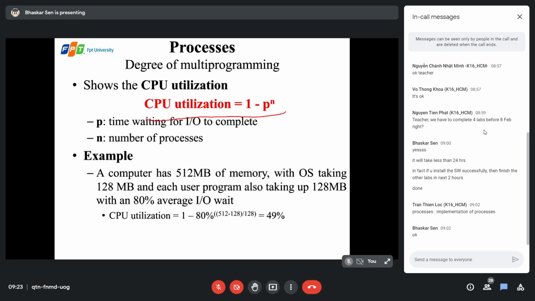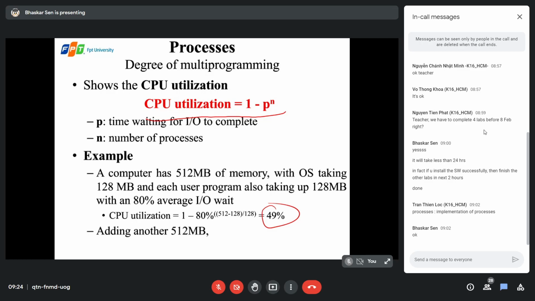Then, if you put them in the equation, you get a meager utilization of 40%, 49%. Not good. The CPU is underutilized. So let's see how we can improve it.